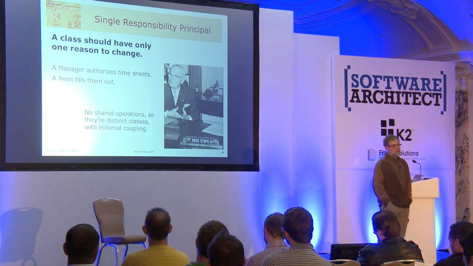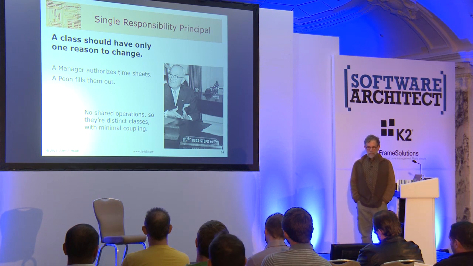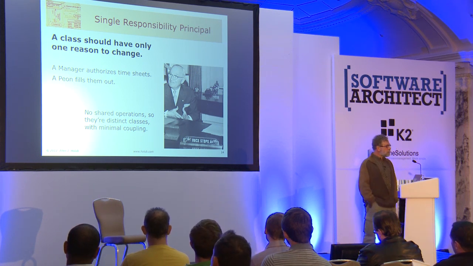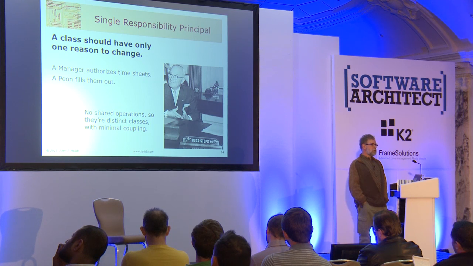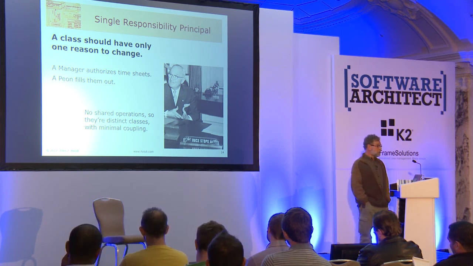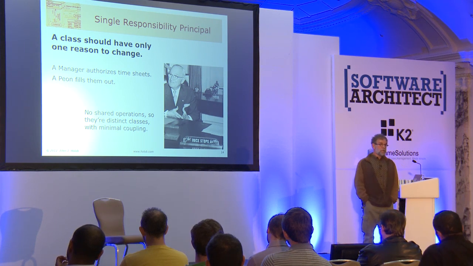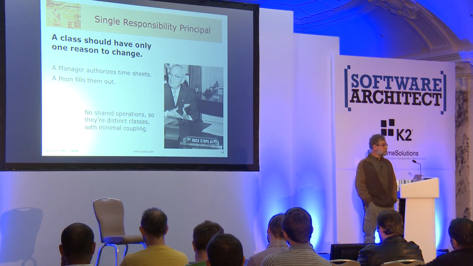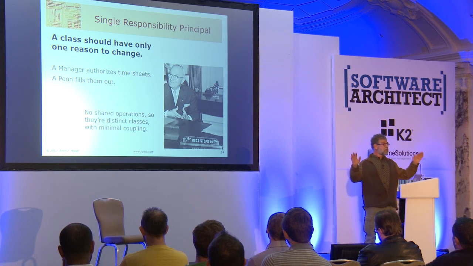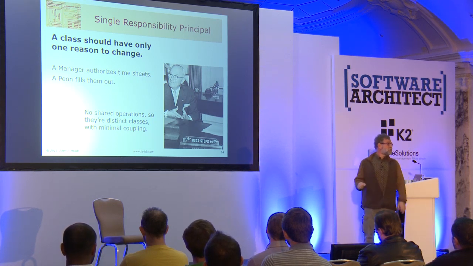A good example of that is the JDBC and ODBC libraries, both of them are severely broken. Their goal, and their responsibility, in fact, is to be able to get data out of the database and put data into the database. That's why those classes exist. However, they are very, very sensitive to the dialect of SQL that you're using to talk to the database, which is really a violation of single responsibility because it's saying, I'm responsible, but I can't do that thing because the database that I'm using doesn't do it.